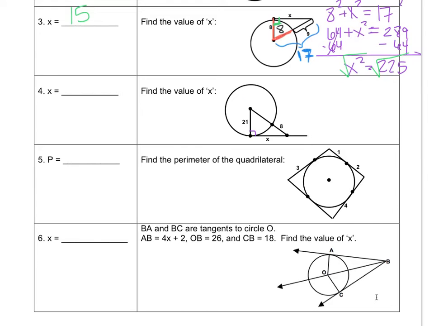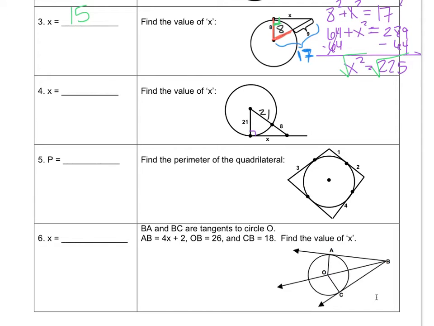So now I have a squared plus b squared equals c squared. You know, this length right here is 21. That's a radius. You're looking for x. You have to know this side. Well, I only know this little part is 8. But remember, all radii are the same length. So if this is 21 right here, if that's a radius, then this is also the radius. Remember, the radius goes from the center to an edge. So that little part right there is also 21.